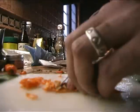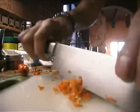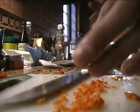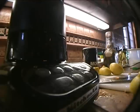A couple of habanero peppers, very hot, very cool. But we're gonna take the seeds out and take out the veins, so we'll wimp it down a little bit. But if you wanna turn up the heat and surprise your friends, leave a few seeds in there. Half a cup of orange juice, half a cup of white vinegar. Mix the orange juice, vinegar, the habanero together, add the powder, 2 tablespoons of salt, 8 cloves of garlic. Then blend it so it gets even more liquefied, because the smoother the better.